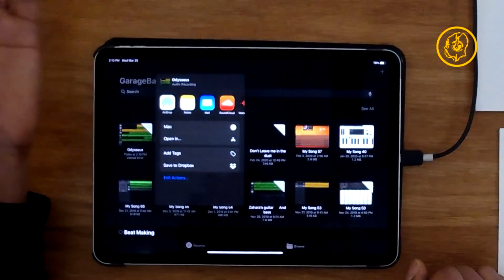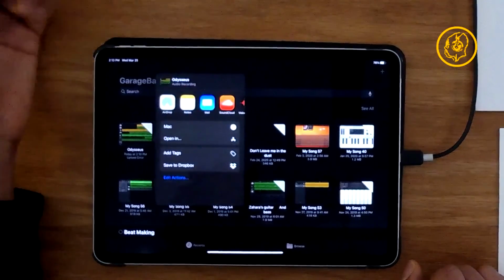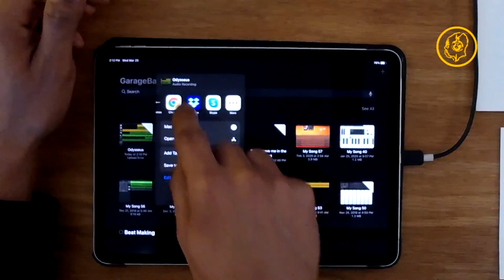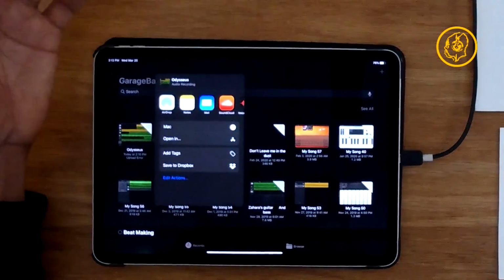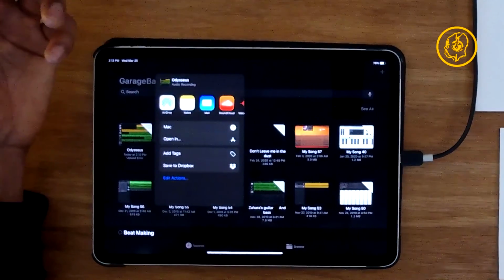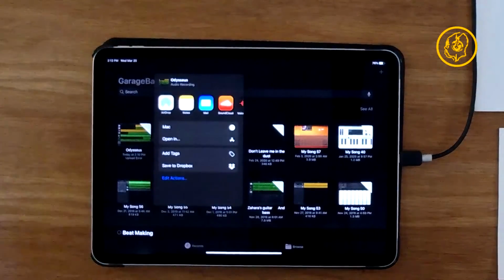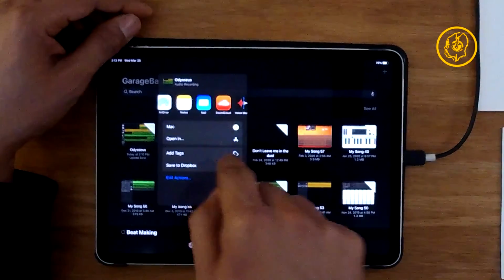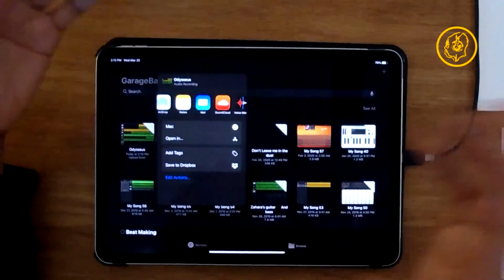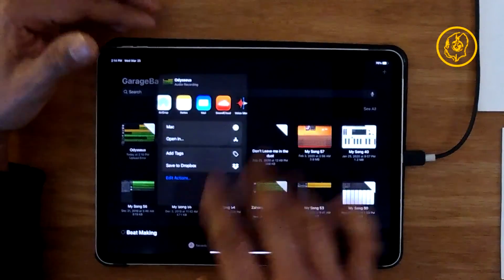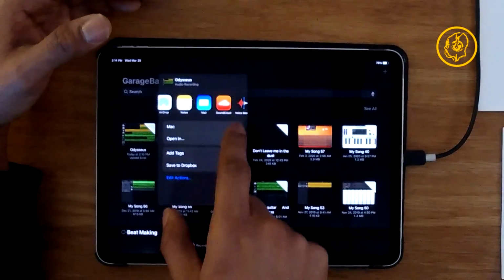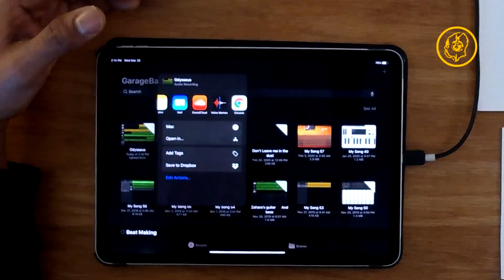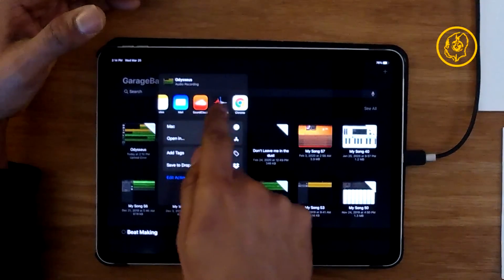Now it's going to give us more options. Where do we share this file? This could be complicated. It gives us a few different things here, and some of this you have to have already set up. So for me, I don't have email set up on this, because I just use this as a tool for creation, not for composing emails. Some things you can share directly, like SoundCloud if you make a SoundCloud account.